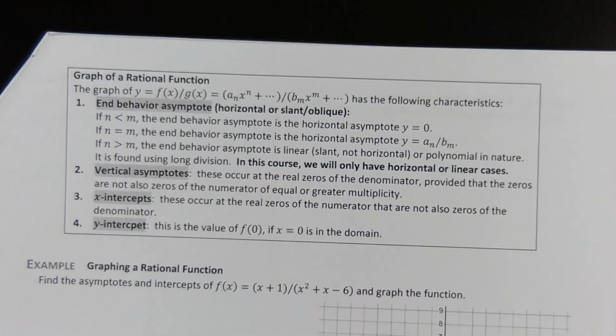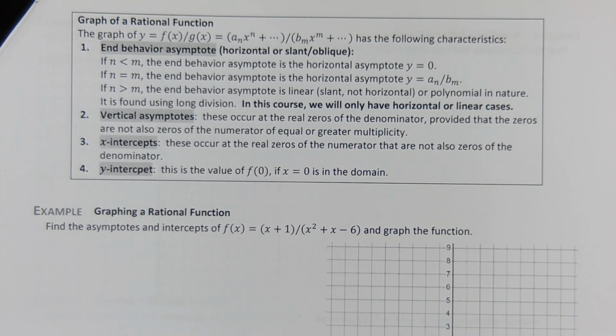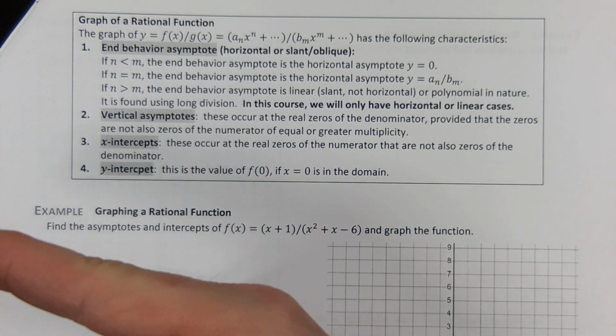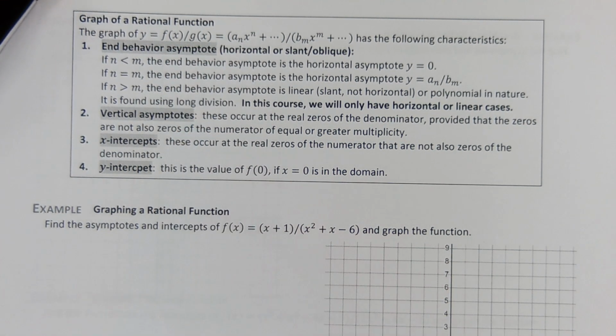But when they're not just linear, when we've got more going on, we can have extra asymptotes, which means we can have more than just two pieces. So we really need to have an idea of how they're going to behave. And the best thing that we can do with that is talk about their end behavior. What's going on as x goes to negative infinity and x goes to positive infinity? What's going on? And there are some generalized rules here.